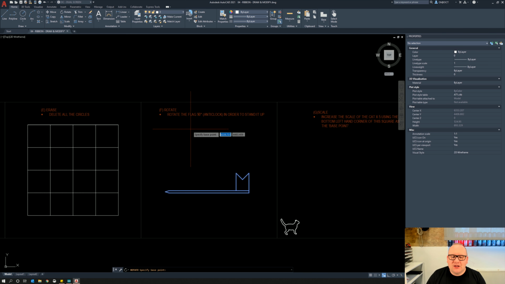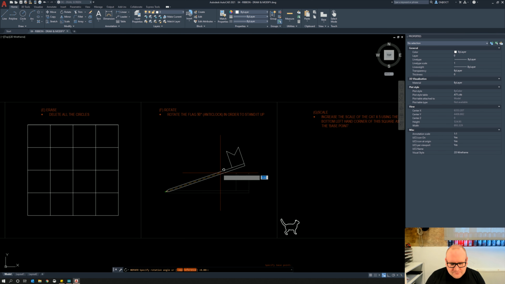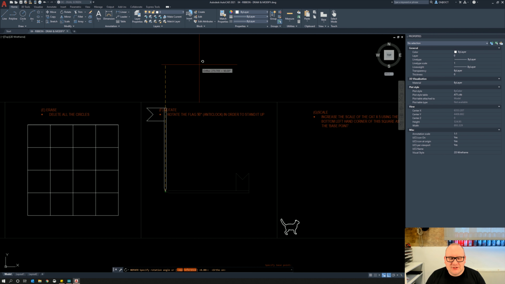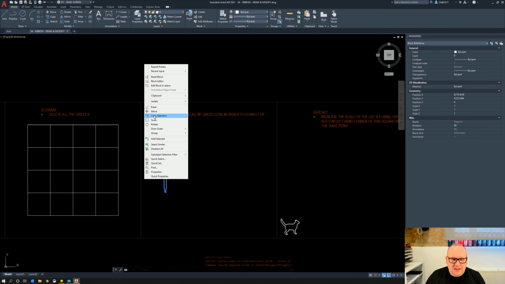At this point, it will ask you for a center or a base point, center of axis of rotation. Let's just call it base point. It's a lot shorter and I don't sound crazy. I'm going to select that. Now, because we're doing 90 degrees, there is a really quick and easy way to do this. I can just press F8, turning ortho mode on, and just drag the flag in the y-axis direction or up the screen and click, because I know that is physically 90 degrees no matter what. That is the quickest way to get that flag up.